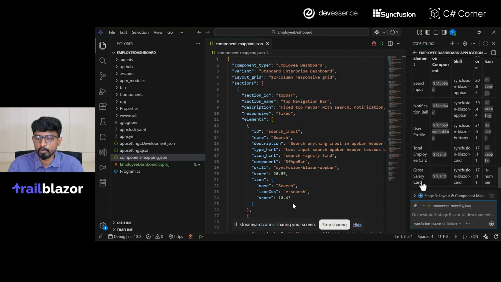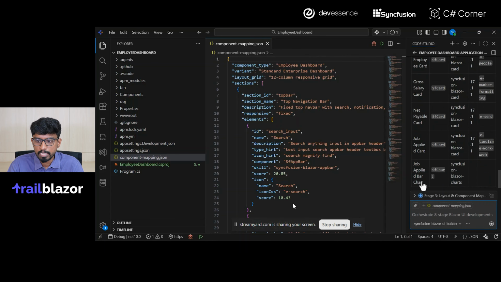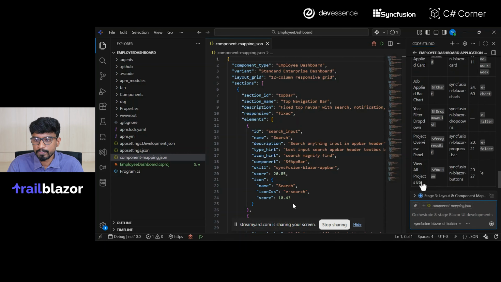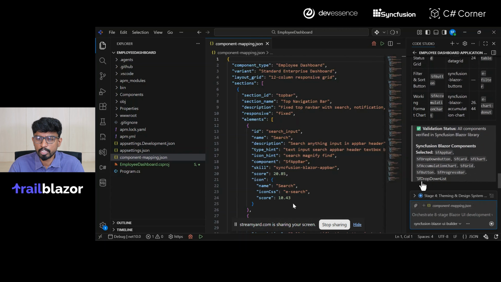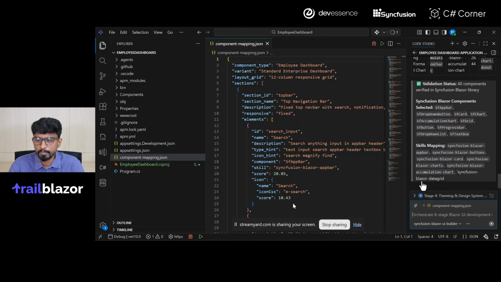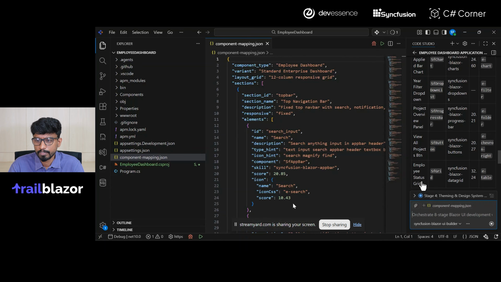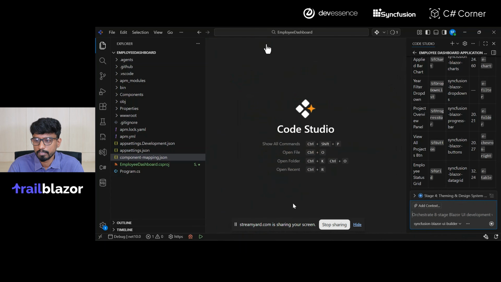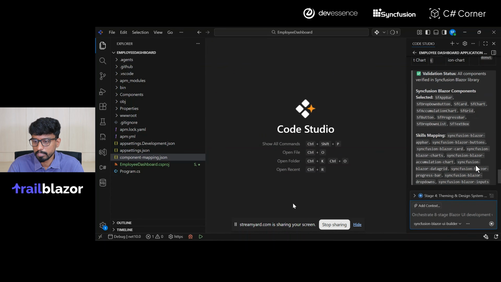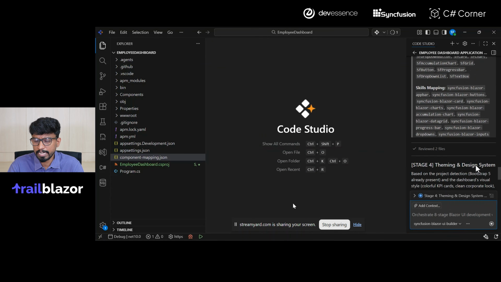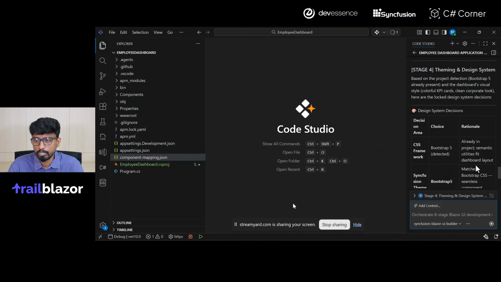So as you can see, it has provided a summary of the sections that are going to use the specific Syncfusion components. So you can see grid, button, accumulation chart, and all those items being displayed over here. We have drop down list, chart, progress bar, button, grid. So to provide a summary of these, yeah, there you go. And it has the necessary skills mapping too.